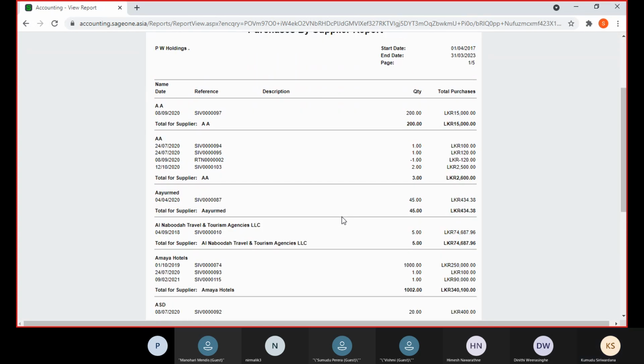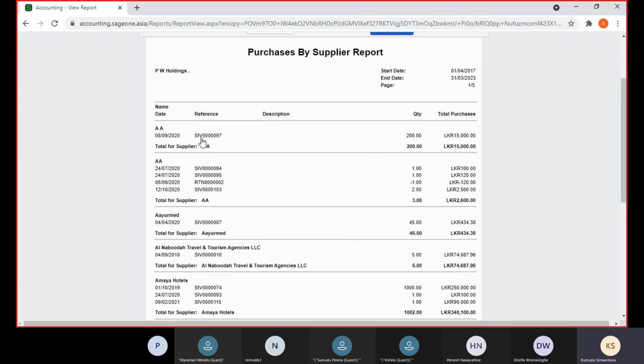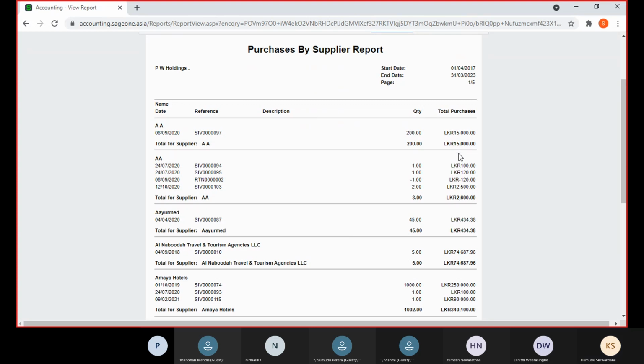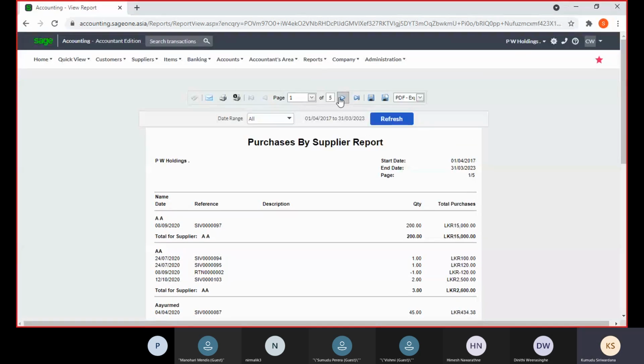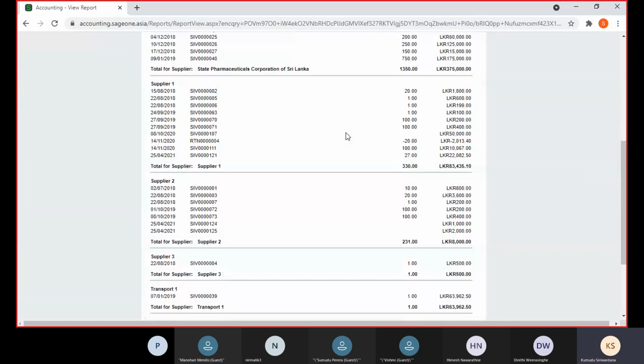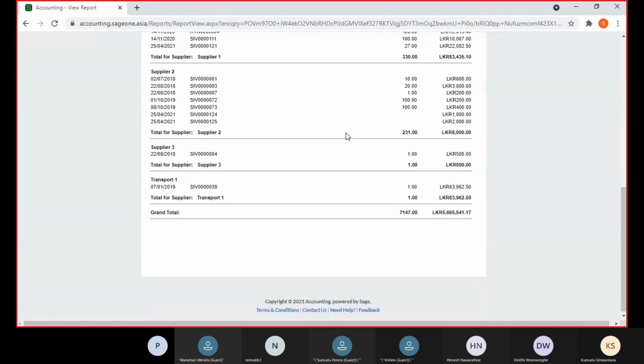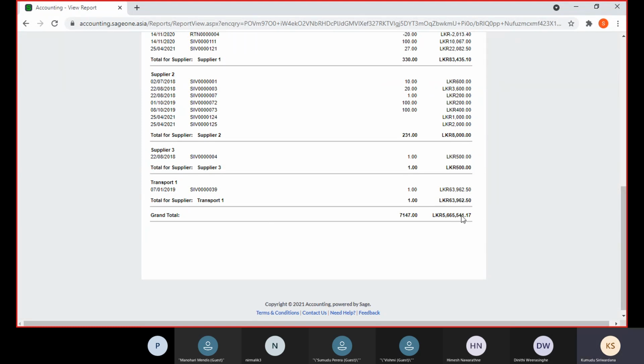Okay, you can view each supplier name and transactions and total for this supplier. Finally, you can view the grand total of the supplier.